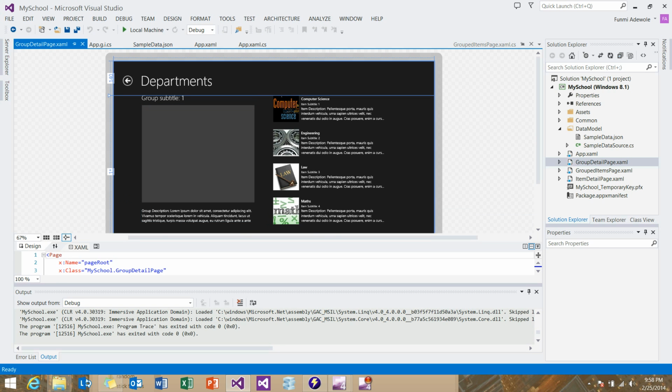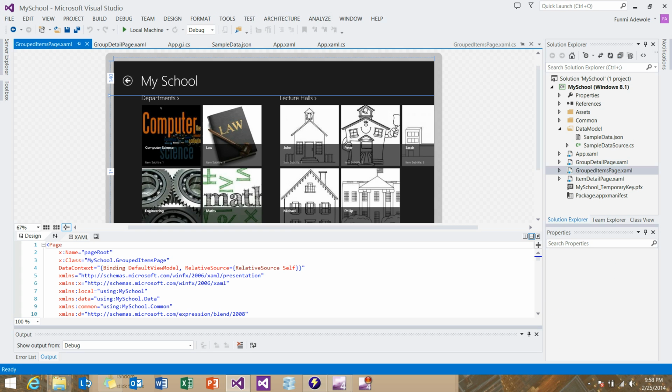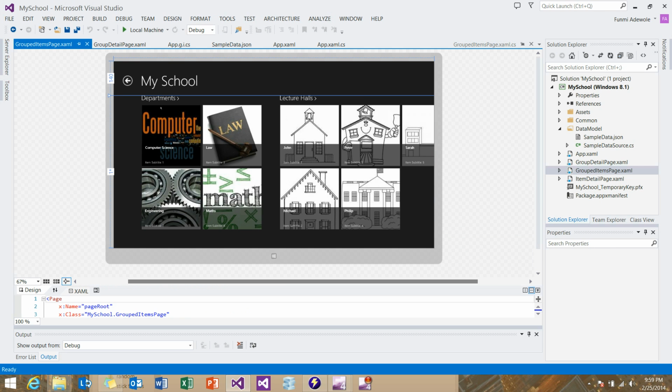So if you see, what happens is it takes the data that we've put in our data model in the sample data.json and it just feeds it directly in here. So this is the page when we go onto the screen. This is the page that we've been looking at while we've been doing our testing on this. And what happens is it takes all the information that we put into sample data.json and just changes it. I'm sure you're wondering how it does that. I'll show you in a second.